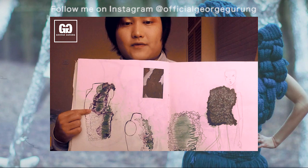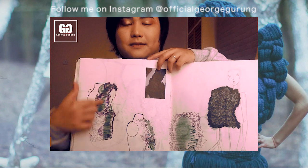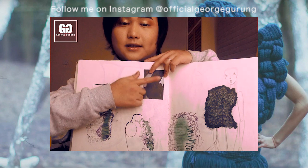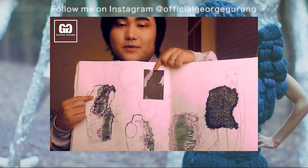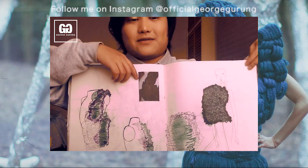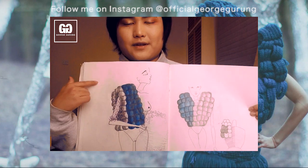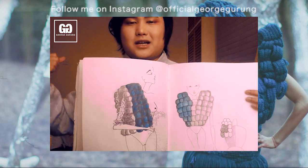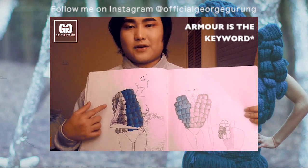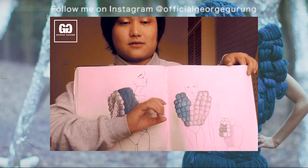And this is me going further. I'm sorry, the photo is really dark. What I did is basically the pleat, I believe it's called smocking effect. Yes, that's what it is. So I did smocking. This is smocking, and this is a drawing of that, put on the body, and I used an excessive amount to manipulate it. So I thought to make it even further and give it a shell or armor for a warrior, which I thought would look really cool. So I just did that more, and these are just round shapes.